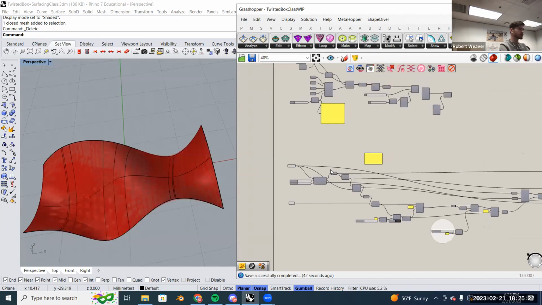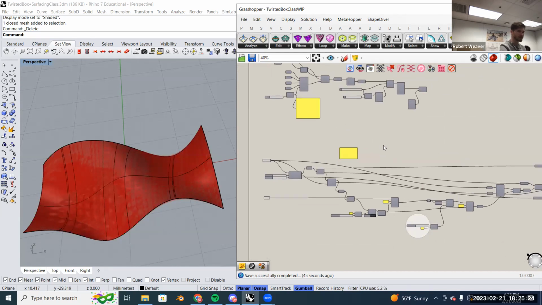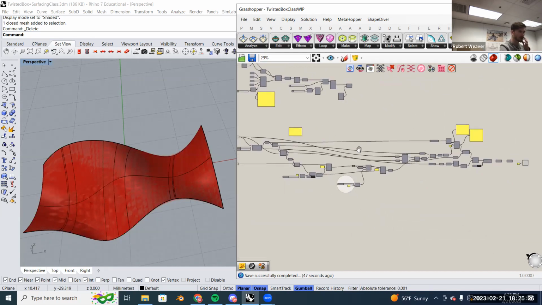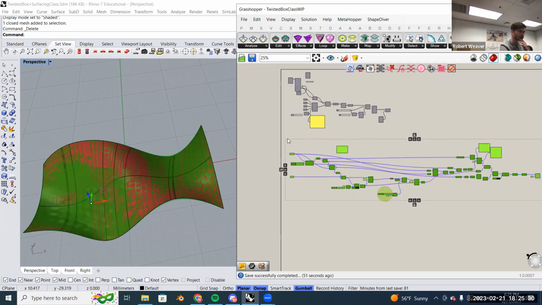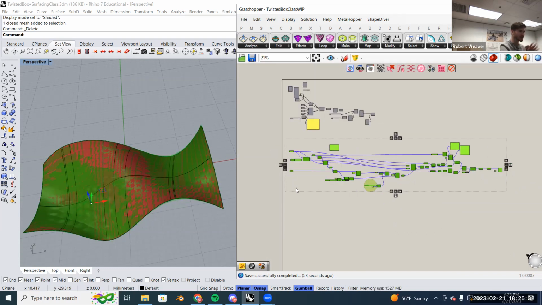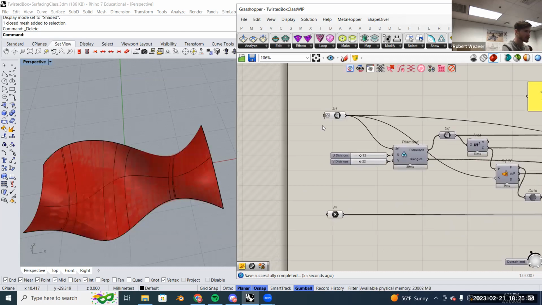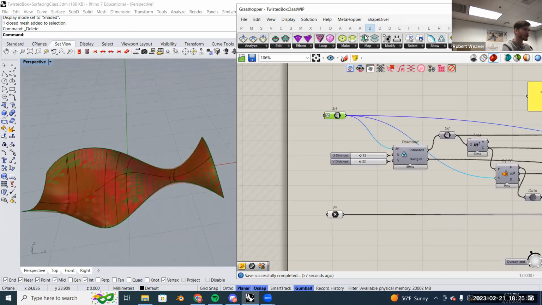So yeah, it's just the twisted box work in progress. I just added a new one to Discord. So that's this section down here. It's a little bit longer, but you know, it always takes longer to explain than it does to just build this out myself. So yeah, with this one in Rhino, I've hidden everything else.